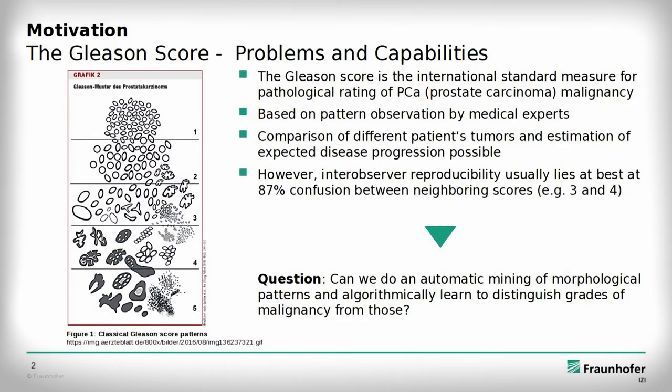First, let's have a little introduction to the topic. Our work is inspired by the Gleason grading system, which is the international standard measure for pathological ratings of prostate carcinoma tissue samples. Our key perspective is to categorize whether and where the samples contain benign or malignant tissue. Additionally, for malignant areas, we want to distinguish between so-called high-grade and low-grade tumors. The Gleason grading is based on morphological similarities that can typically be observed for an associated aggressiveness of a carcinoma, as depicted in Figure 1. What the Gleason grading pays most attention to is the shape of the glands, which de-differentiate the more the prostate gets infiltrated by a tumor. This grading system initially enabled doctors to make a better prognosis about an individual patient's risk, and any pathologist has the same scale to judge a case, so findings can be compared.